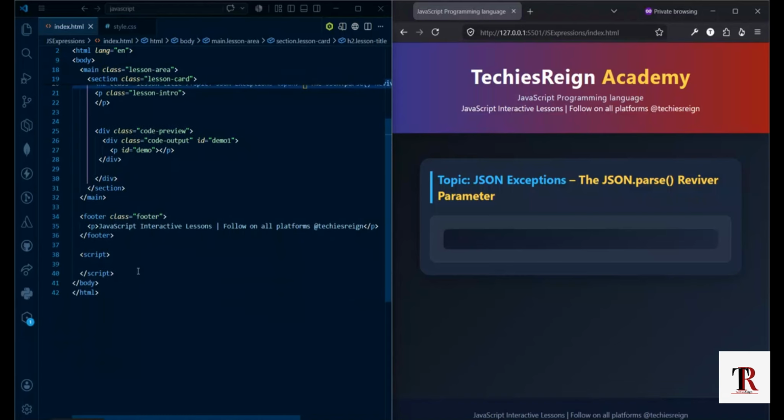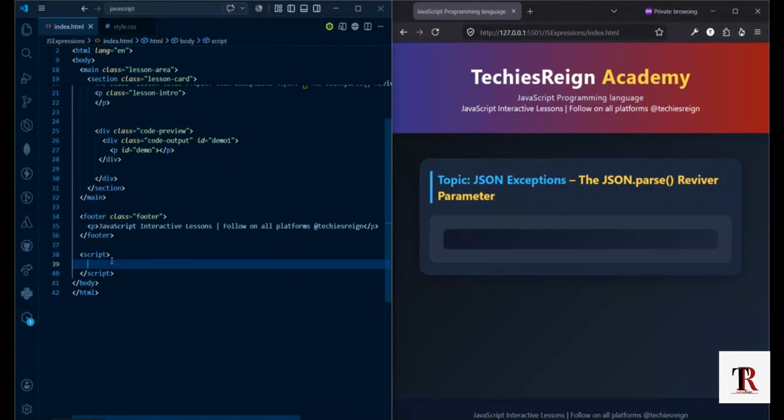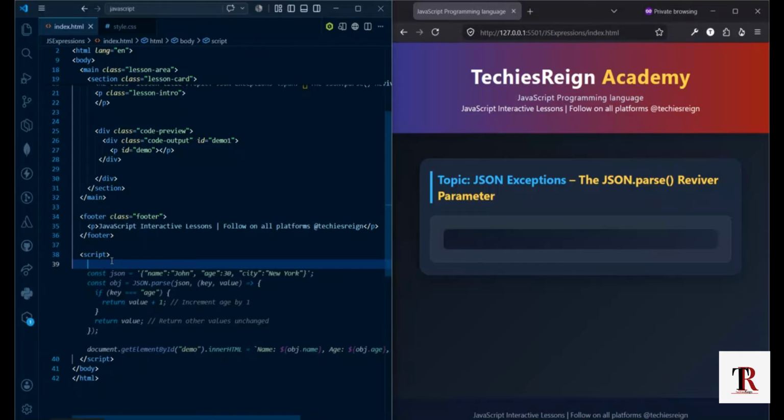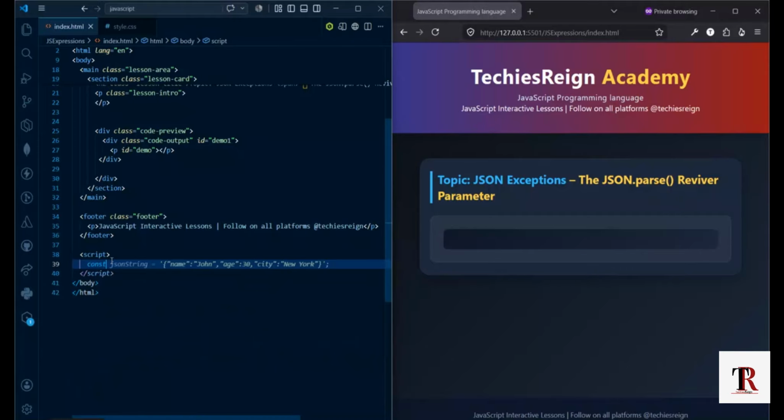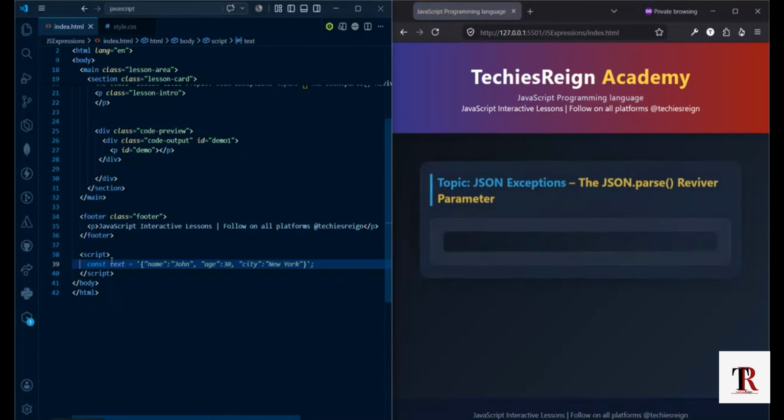So let's move inside the script tag. Inside the script tag, let's first make a variable, and we can give it any name. But in this example, let me use text, and it's going to contain JSON-formatted data.